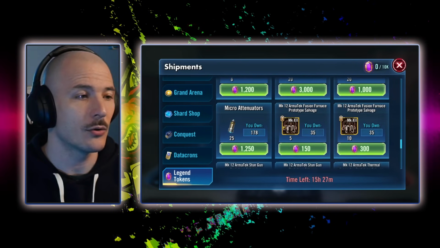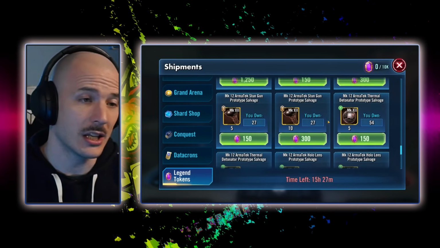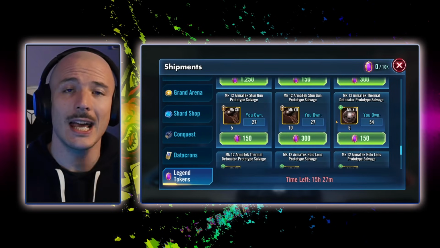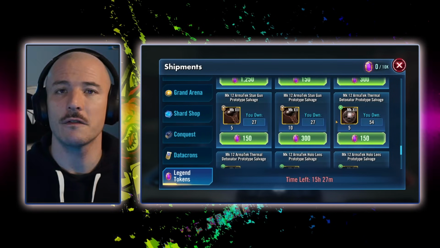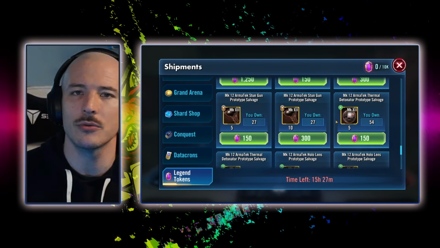You can get some more micro attenuators, again, not bad. But then you've also got Gear 12 pieces, or the Gear 12 Plus pieces, which, again, is a real good relief for some of the players that have got bottlenecks in trying to gear up those characters, trying to get them to relic levels.